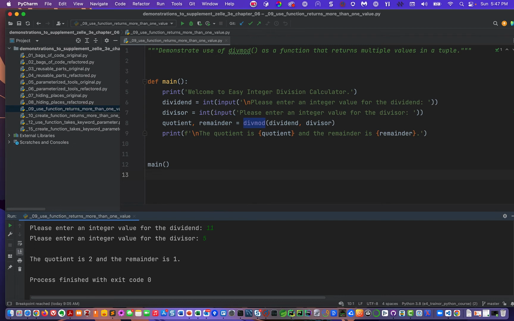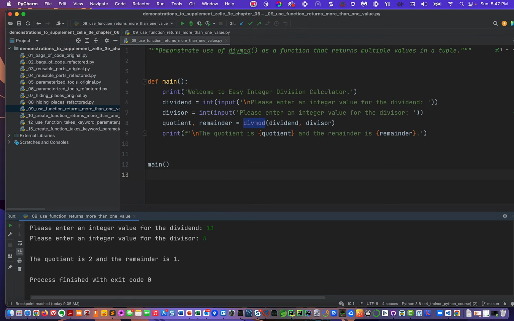And I argue that those are not about the same thing. But here, the quotient and the remainder, they're all about dividing, okay? They're the two parts of the answer when we do integer division. And this was a brilliant design of the function divmod. Okay, so this is how you would use it, and it's already built in.